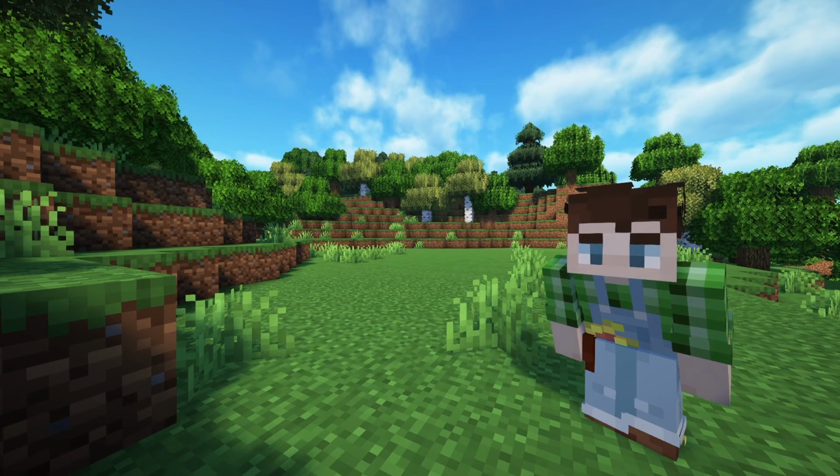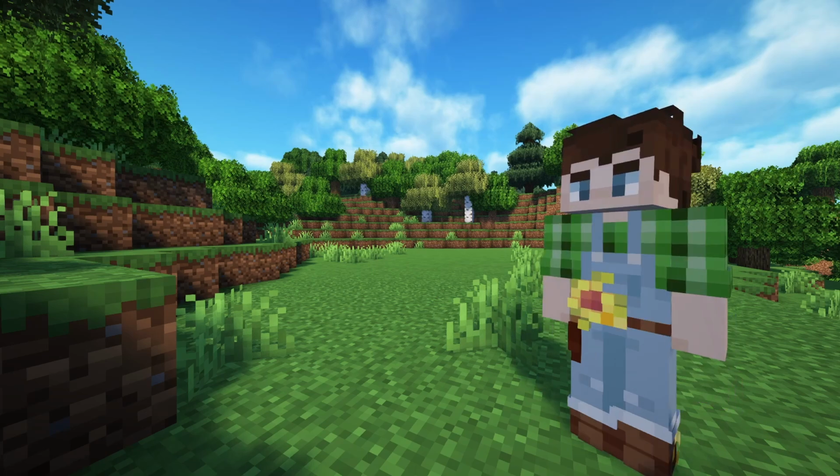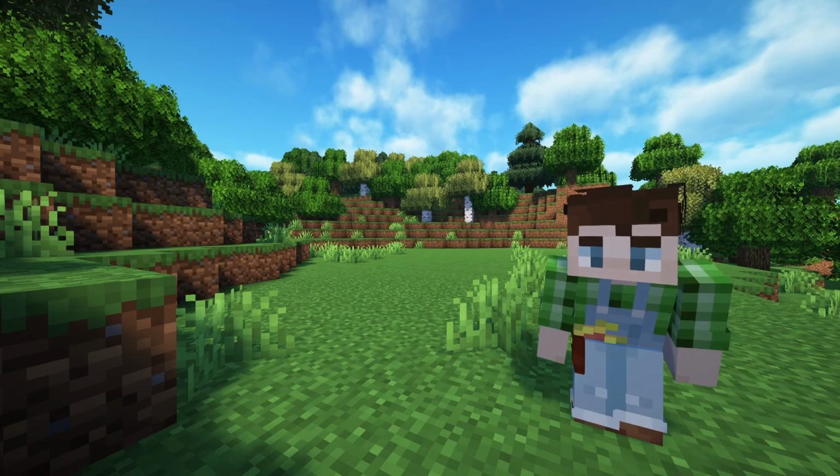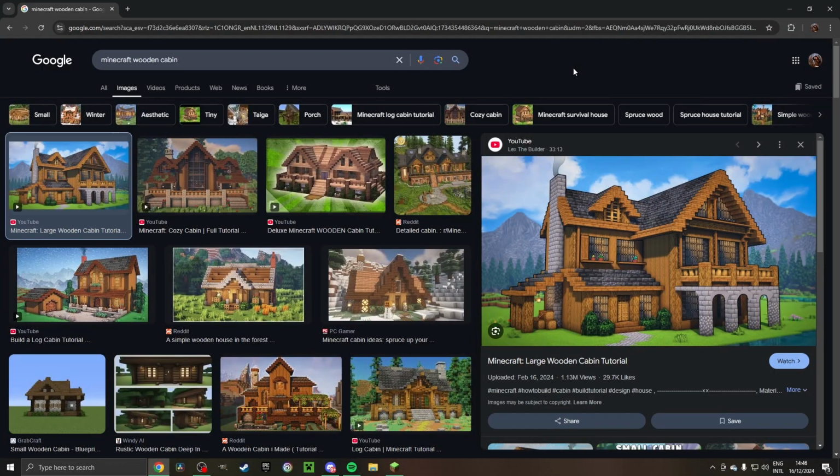In this video I'm going to show you how to create beautiful, kind of realistic cabins in Minecraft. I've cleared out this beautiful space over here for us to place down a little cabin, but first I'll need to show you something. For me personally, I have somewhat of a disagreement with some other Minecraft folks, mainly what to classify as a wooden cabin.